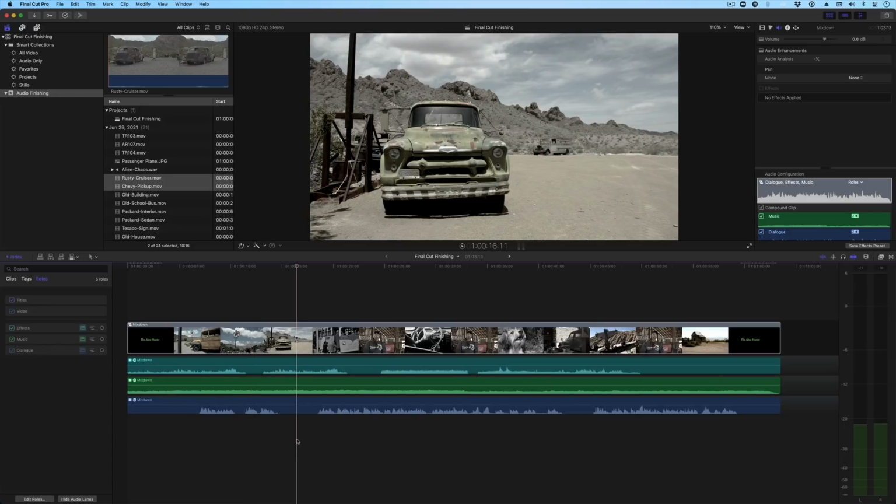For example, should I apply a compressor before an EQ, or apply an EQ before a compressor? If you Google this question, you'll find many differing opinions. The right answer can depend on many factors, such as the type of audio you're working with. But ultimately, the first rule is always do what sounds best.